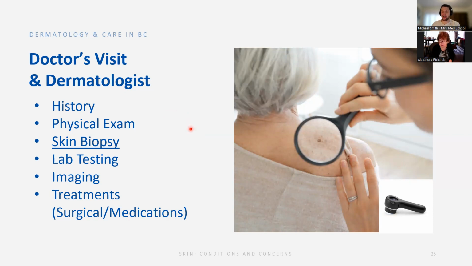such as any previous history of prolonged sun exposure or the use of indoor tanning beds, any blistering sunburns that result in peeling over a large part of your body, particularly during your youth and your teens. If you have any abnormal moles, or a personal or family history of skin cancers as well. The next thing that they will do is a physical exam.